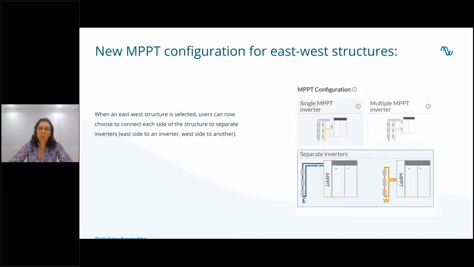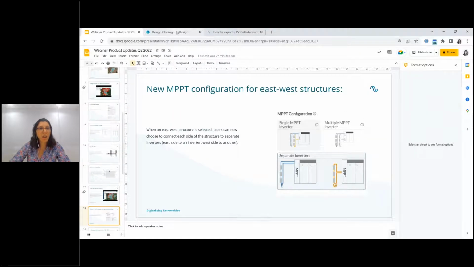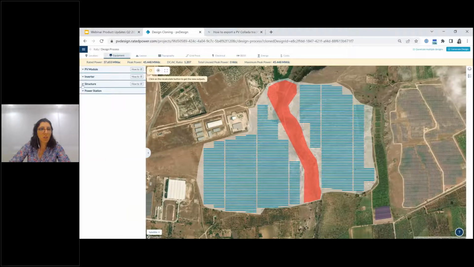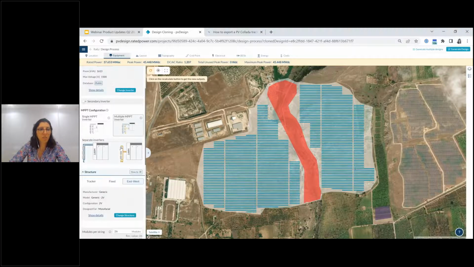But now, upon some users' requests, we have launched separate inverters, in which each table will be connected to a different inverter, as you can see in the picture. And of course, you'll be able to find this configuration in equipment when you select the East-West structure. In inverter, you'll be able to find all the configurations, including the different inverters per table.